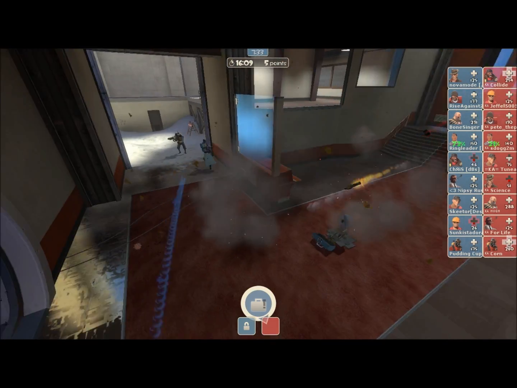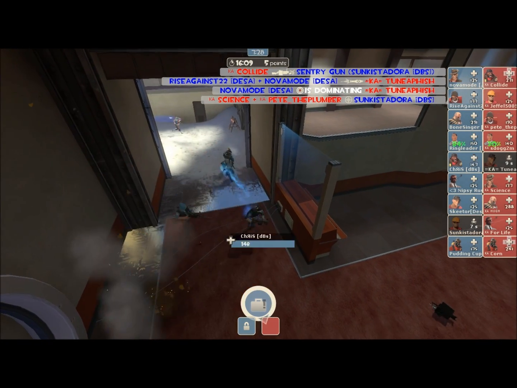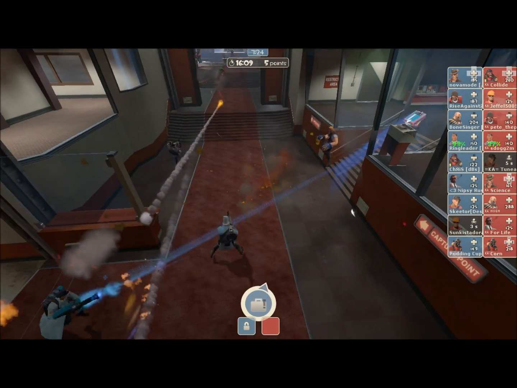Now, Knights of the Apocalypse is really going to want to spam down this medic as much as possible, or send like a spy after him or something. But so far, no dice. That means about 90% Uber here. They're going to start being really aggressive. They're going to push in.